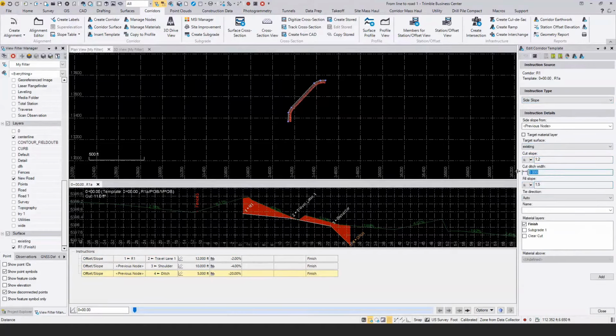We'll have a 3-foot ditch. And then again, down here for our name, we'll call that catch. And it'll automatically pick the direction it wants to tie. But if you need to force it, this is where you would force it, left or right. Okay, so we're going to have this automatic. And we'll add that.